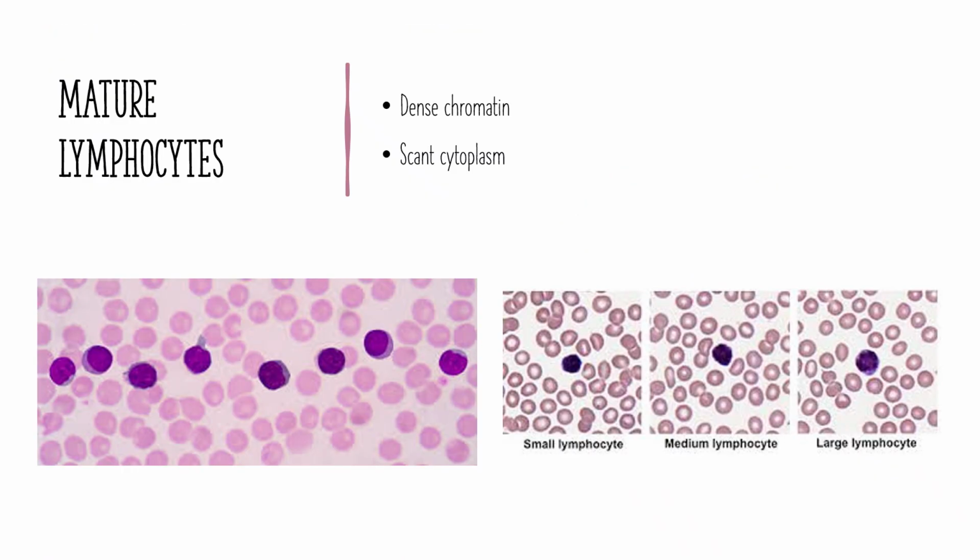Now compare that immature lymphoblast to the mature lymphocyte, and you'll immediately notice how dramatic morphology changes with maturation. Mature lymphocytes are smaller and much more compact. The chromatin becomes dense and clumped, which reflects reduced transcriptional activity compared to blasts. Instead of that open, delicate nuclear pattern, you now see dark staining and a more condensed appearance. The cytoplasm is scant, often just a thin blue rim around the nucleus.